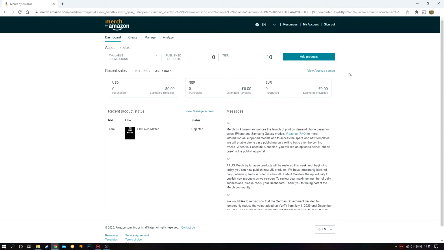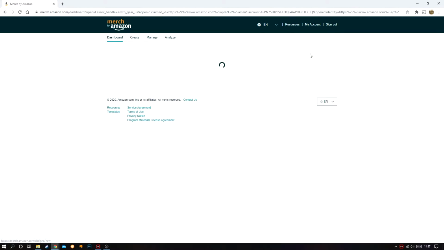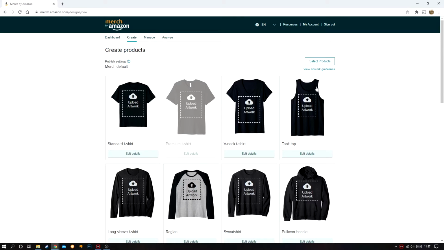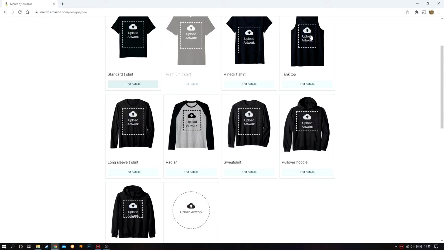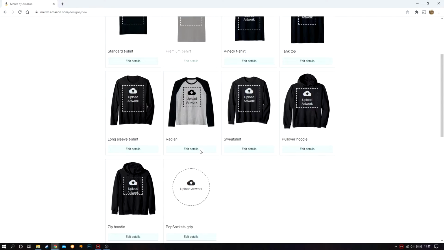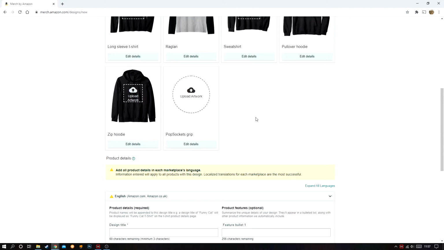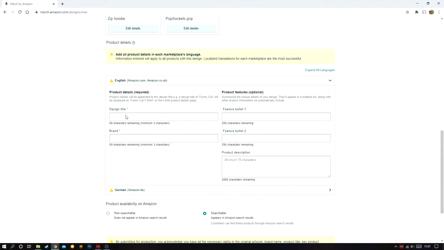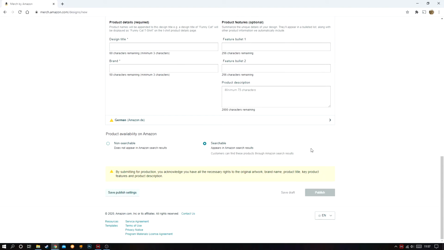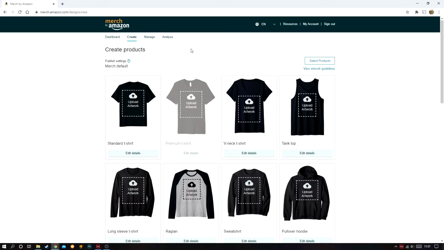So what you want to do is go on to add products, and you're given a page here with the ability to upload onto various artwork. As you can see, zip hoodies and t-shirts, and there's some fields down here that we will come on to shortly. So like I said, I've already got my design ready.